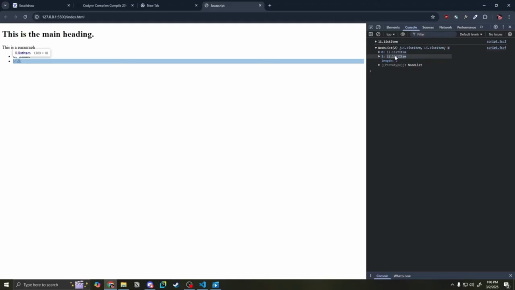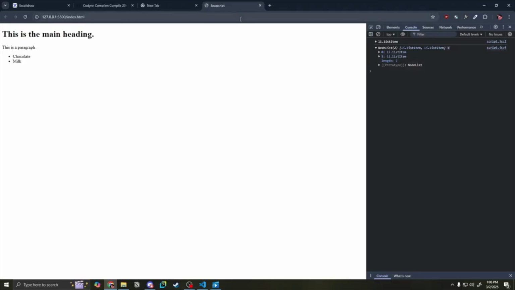So these are considered the modern approaches to selecting items in JavaScript because it provides a simpler, more flexible, and more powerful method compared to our older DOM selection methods like the ones we just discussed: document.getElementById, getElementsByTagName, and getElementsByClassName. And using the methods querySelector and querySelectorAll allow you to use CSS selectors directly, which makes it more versatile. And instead of using multiple different methods like the ones I just mentioned, we can use one unified method. So that is why these are considered as optimal and the modern approach.